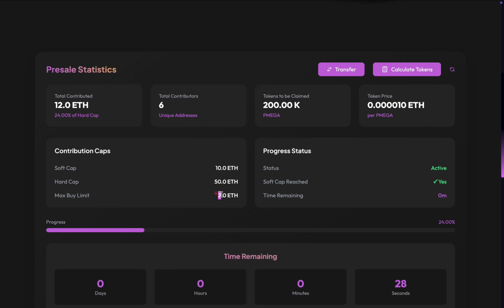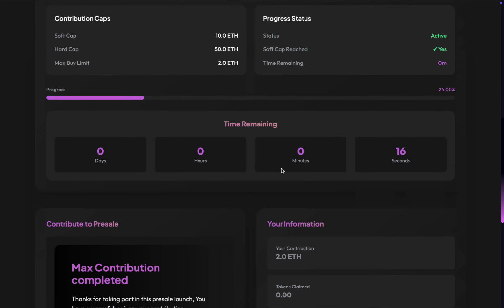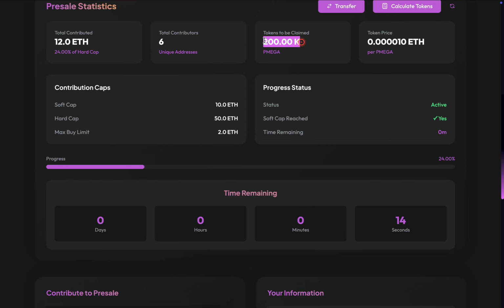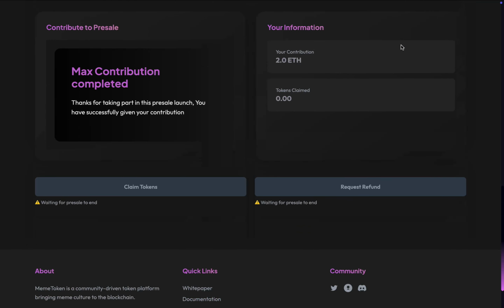This is the minimum bid which we are allowing users. So you are able to modify every single thing. Every single thing is customizable. Right now you can see that the total number of contributors we have is 6, and I have invested 2 ETH with this particular account, and this is how much token I will get in return. And you can see this price is per token. So if you're going to calculate the price of 1 token, because in 1 ETH we are providing 1 million tokens, if you do the calculation, you will find that 1 token will cost this much ETH. So you are able to provide all the information.